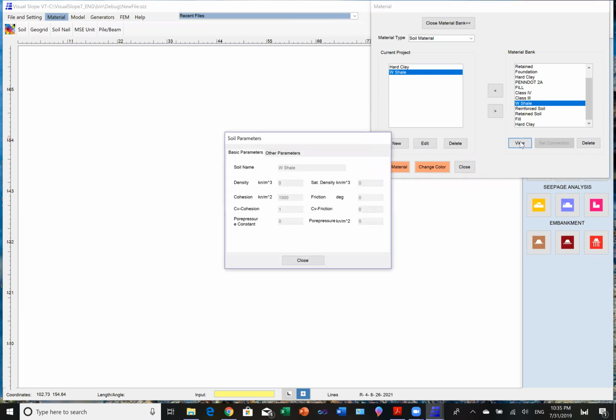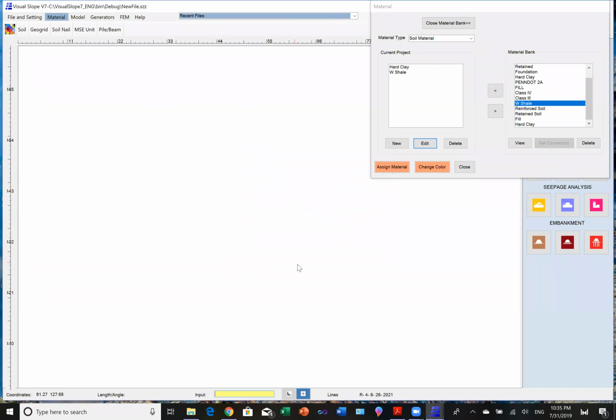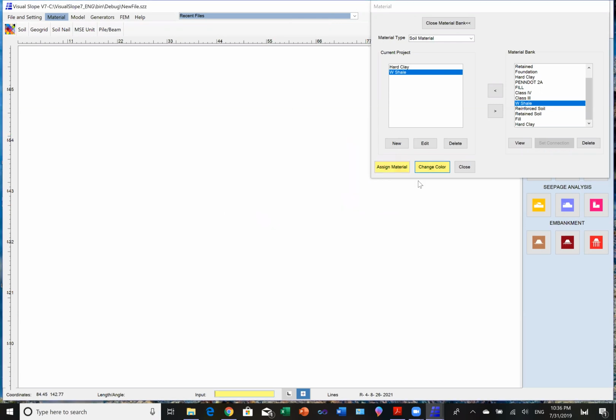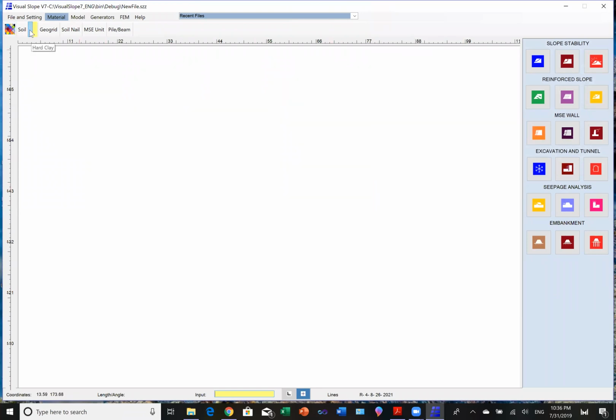Zoom in here, and you will see there's something missing. So we have to correct that. We just say this is 20, this is 21, and here we say it is 200. So we finish that, and we have two different materials. The first is a hard clay, which is green, and the second one is weathered shell, which is brown. If you want to change the color, you click here and choose a different color. Say we want yellow, then you click yellow and click OK, and this material will be yellow. When you close, you can see now we have two types of material, hard clay and shell.